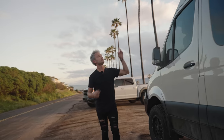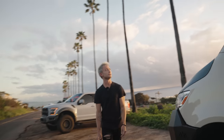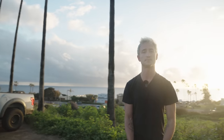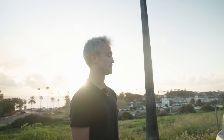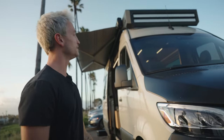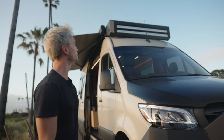It is a Backwoods XL roof rack, so this has two 50-inch light bars. Each one of those light bars has two rows of LEDs in it. Total lumens on the front of this van, including the light bars and the front five lights, is about 145,000 lumens — which is pretty much more than any van I've ever heard of. We also have window tint on all of the front windows, just to make sure that you have all the privacy you need and to reduce heat transfer into the van.